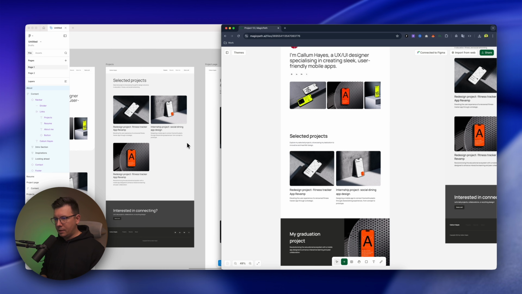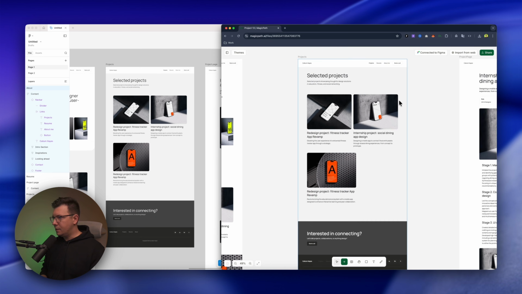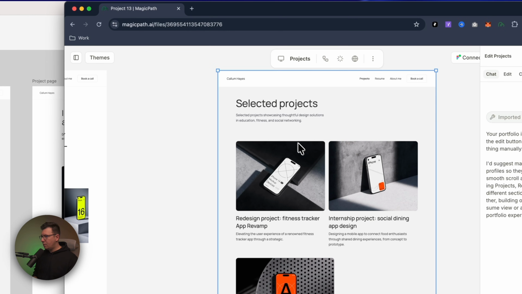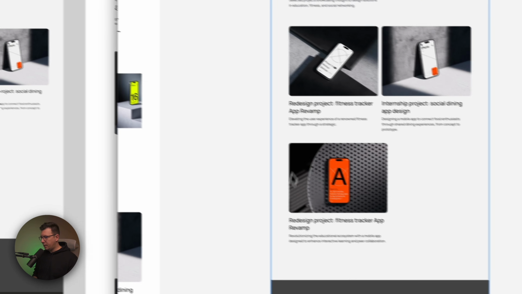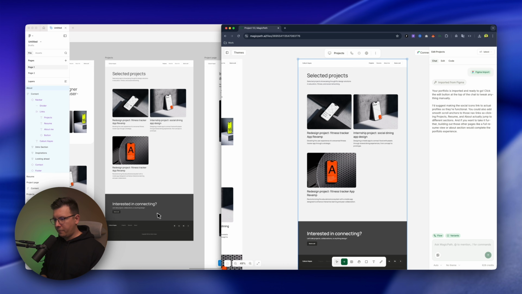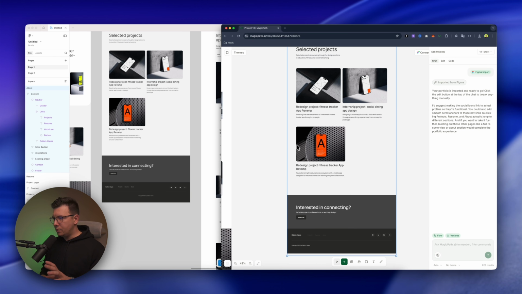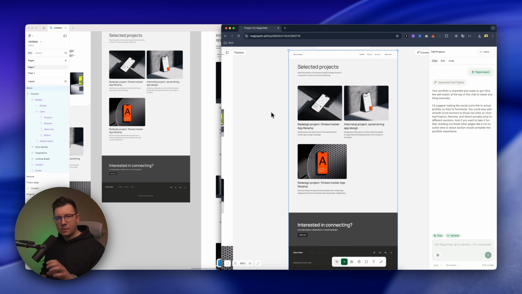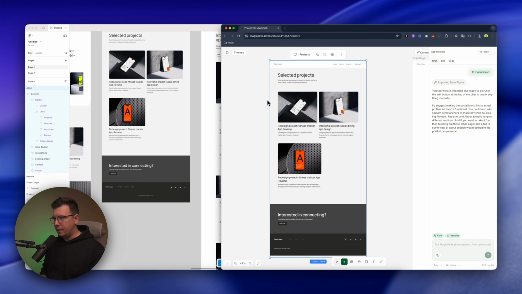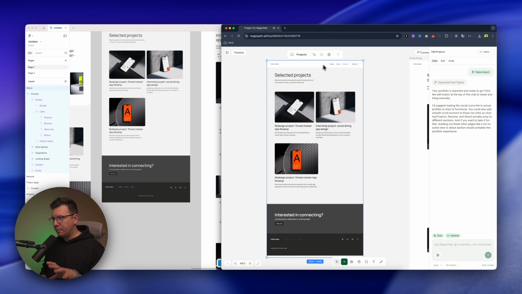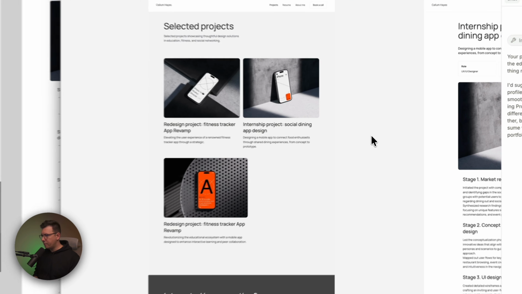Let's check out the second page. This is the projects page. It also looks really nice. Look, it's perfect, right? The important thing is that you can also use some elements of it and create components, just like in Figma. You can do that in MagicPath. For example, you can create a component for header and for footer.